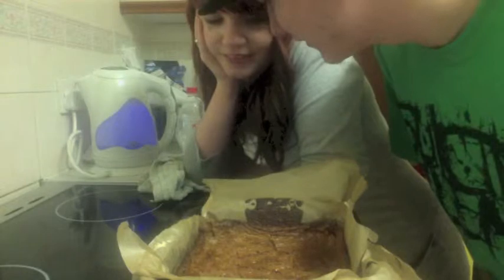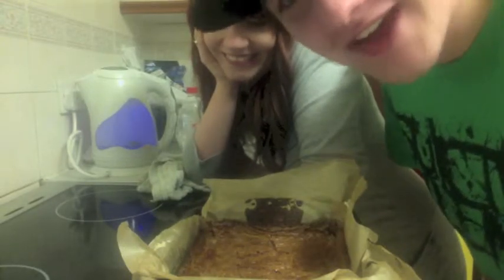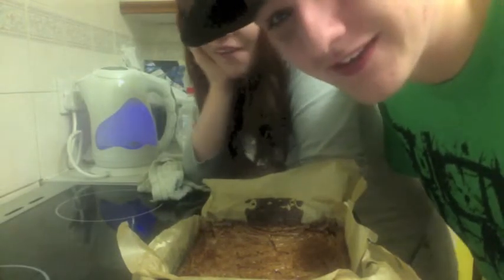It looks like old man skin. I bet it tastes lovely though. Anyway, I don't care. Have at it, bitches. Because I love old man skin. If it tastes like chocolate brownies.